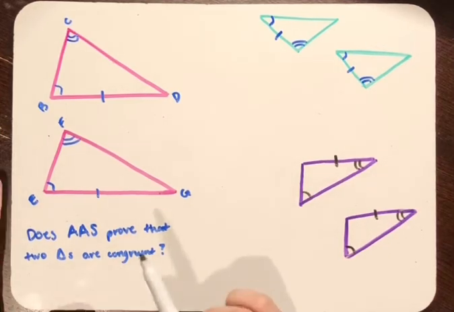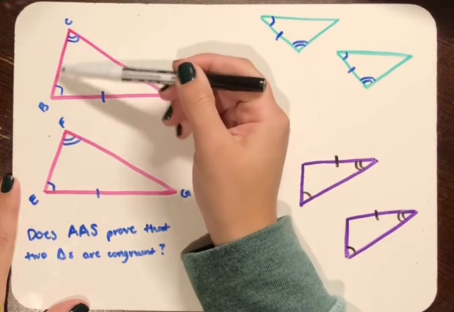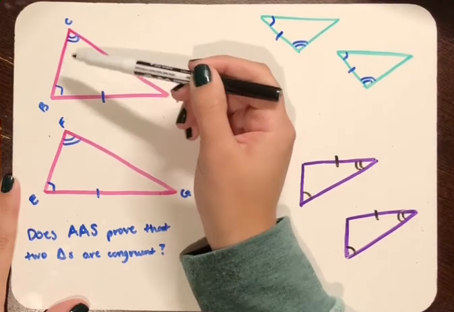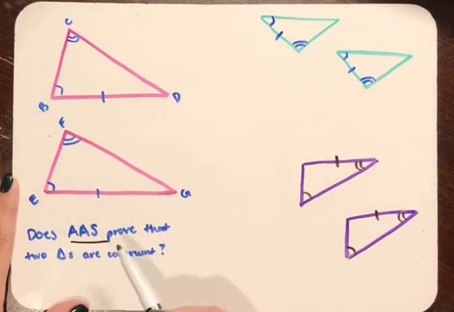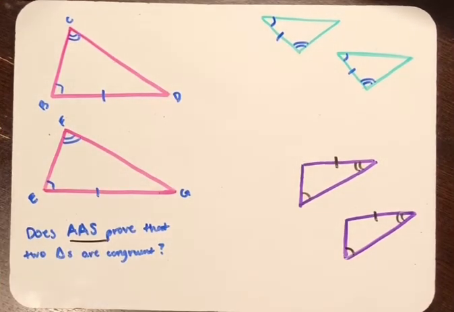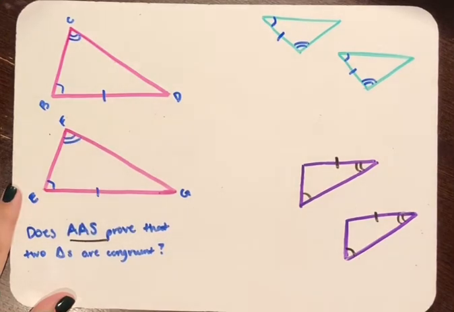As we learned last week, angle side angle means the side is in between the two angles. So this is actually angle side. So we're going to look at, does angle side provide enough information for us to prove that two triangles are congruent? As we know from early on in the semester, all three angle measures in any triangle have to add up to 180 degrees.